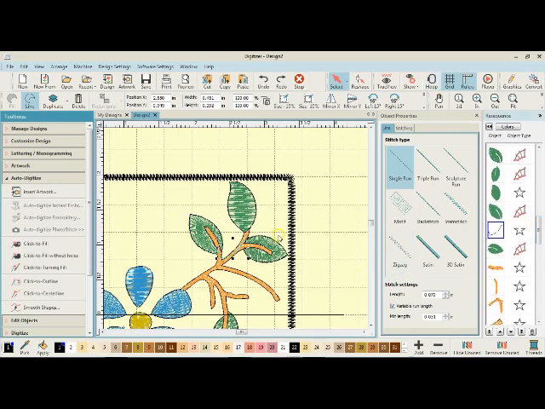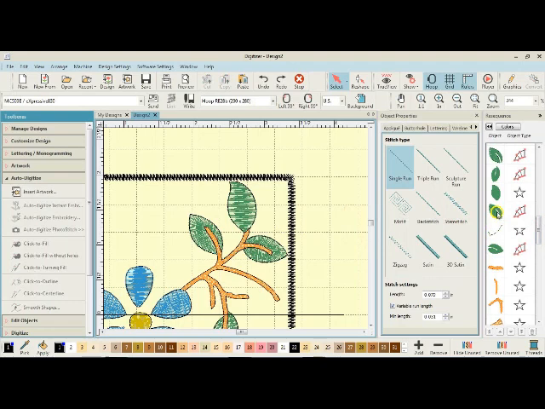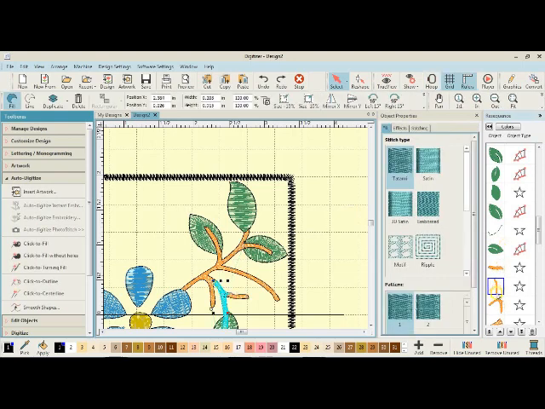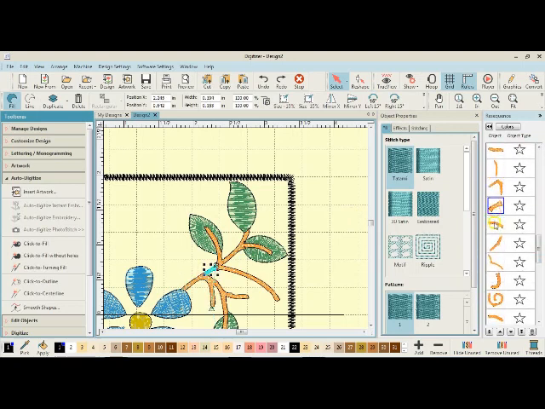That line is the green moving from this leaf to this leaf without a jump stitch. All right, it's not that, it's not that, it's not that. All right, it's this one.